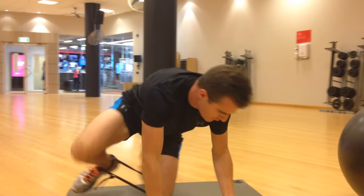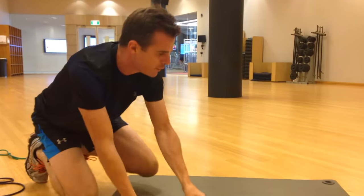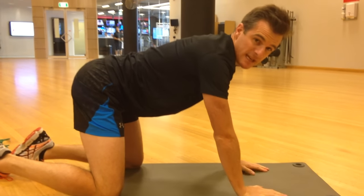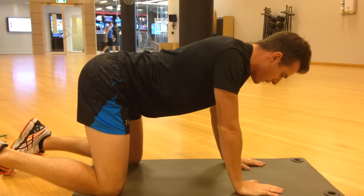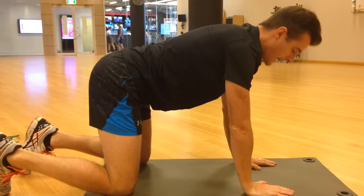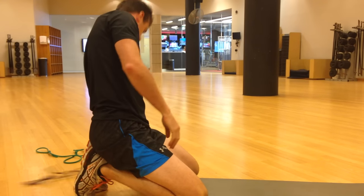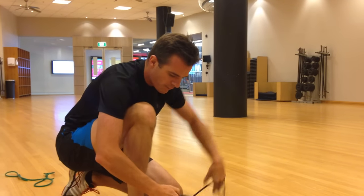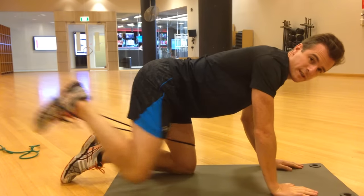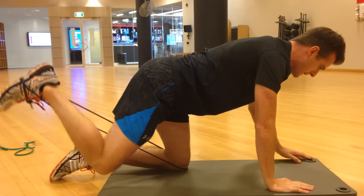The last exercise is a four-point hip extension, which activates your core a bit more and is a greater challenge for core stability. Get into a nice four-point position with your thighs straight down — using a mirror can help. Make sure the lower back is in neutral, pelvic floor is engaged, TA is on, and weight is through your hands with shoulders protracted. To add resistance, tie a theraband around one foot and loop it around the opposite knee, then extend that leg up.